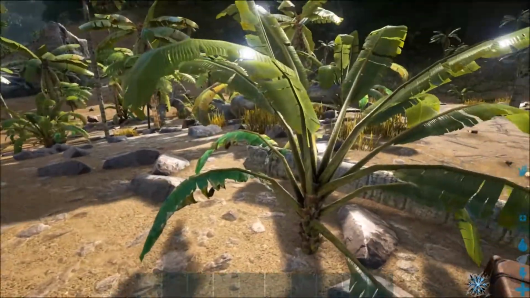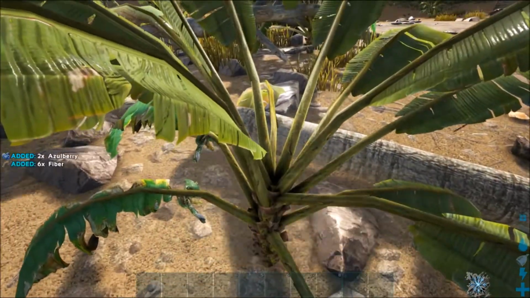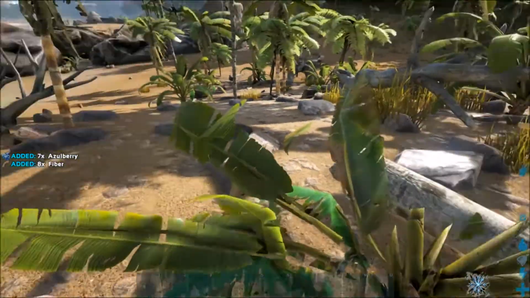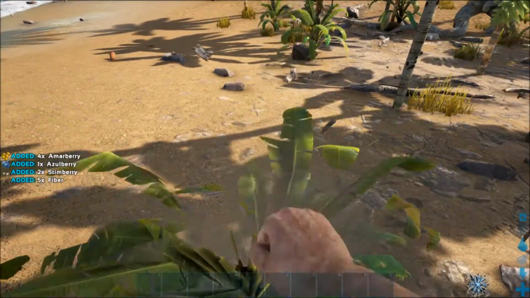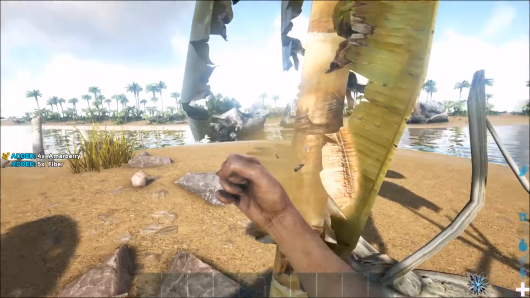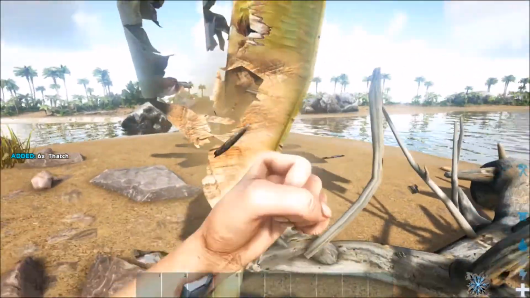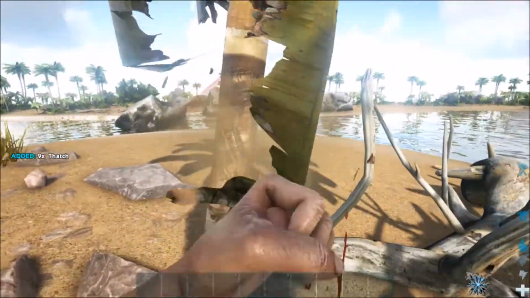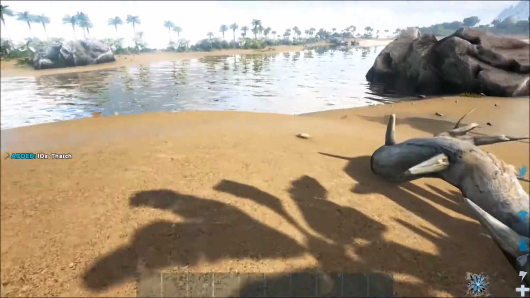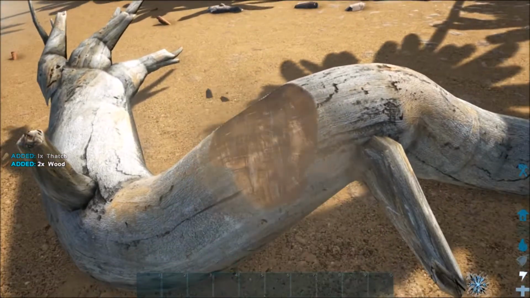You press the left button to punch, and then E is your action button, so we can use that to harvest this bush to get some berries and some fiber, which will come in handy in the near future. We need some wood. We got some thatch coming. It's not giving us any wood, which is not good for us. We need some wood. There's a piece of wood. There's another one.